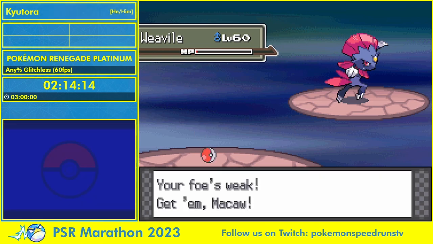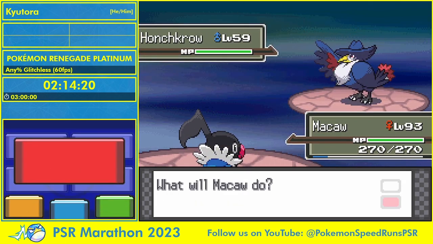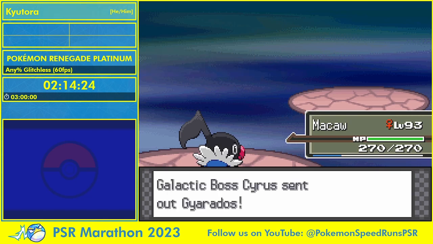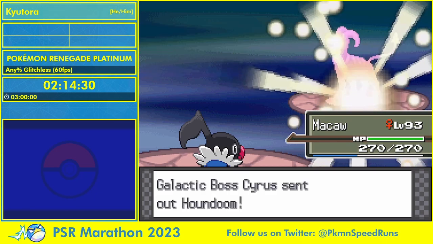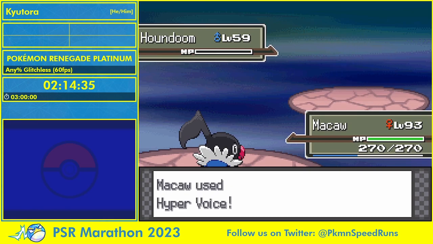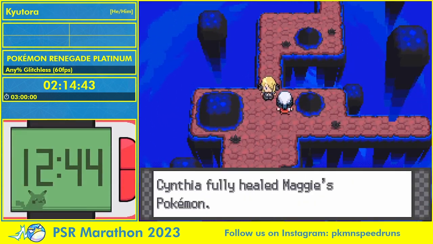I don't think we need to X special again. Pretty sure Hyper Voice should KO everything from here. I think that the only main reason you X special is because of Magnezone. Although Hyper Voice as well, because obviously you don't want to be using Chatter against some of the quad resistor.